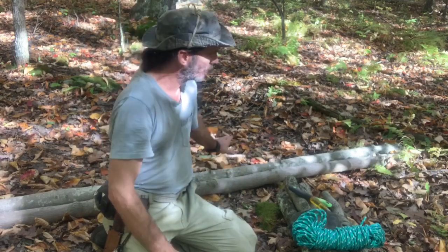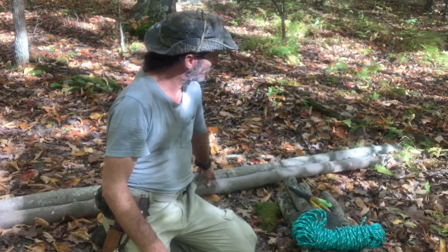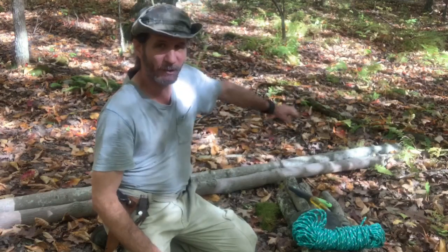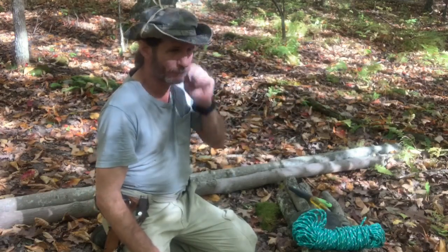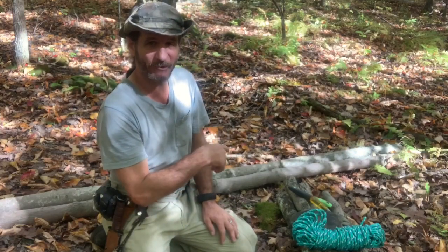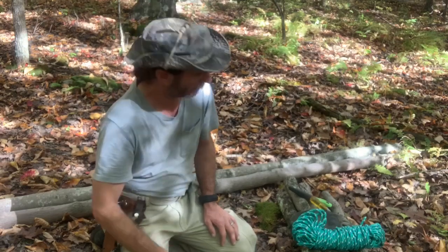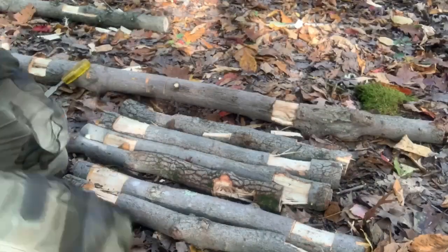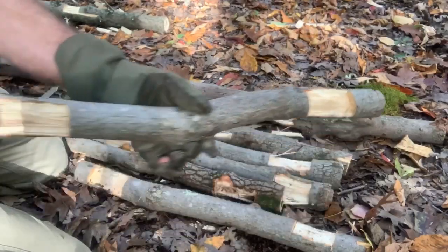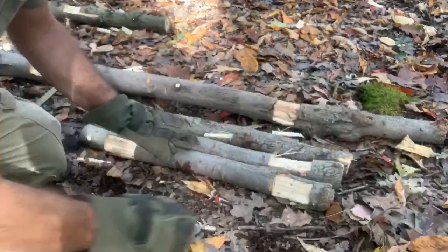So, I'm gonna get the camera down a little bit lower, and I'm gonna start measuring up all the length for the 1 foot. Then when I get everything cut, I'll bring the camera down so you can see how the notches are gonna come out. Okay, so I have all my notches and my rungs done. Let's put those over there.